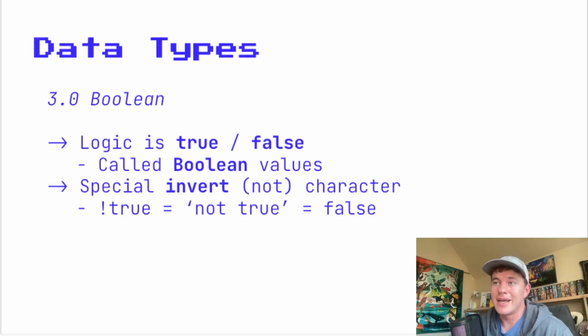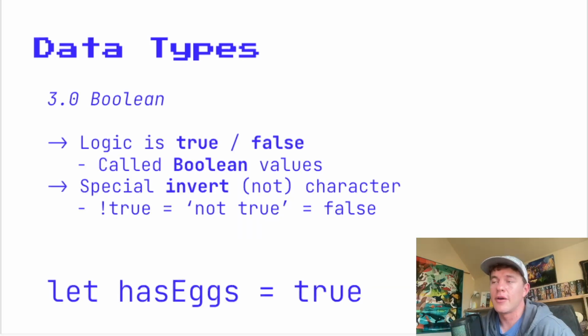So if we throw the exclamation in front of a Boolean value, it's going to invert that Boolean value. An example of how we'd use this with a variable is we could have the variable hasEggs. So it's no longer number of eggs, it's just has eggs, which is either true or false. I either have eggs or I don't. And we could say let hasEggs equal true, and that is assigning a true Boolean value to the variable hasEggs, and that could change at a later date, which is why I use the let declaration.